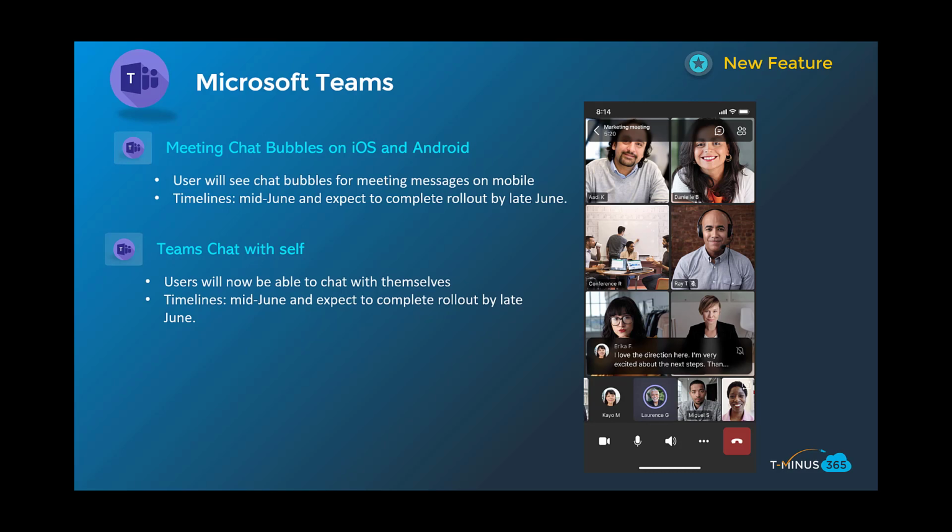The other one here was a popular feature for a lot of users, Teams Chat with Self. Again, very straightforward. You're able to just start up a chat with yourself and write in notes or however you want to use that. A lot of users were excited just to have the ability to do that versus having to pivot to OneNote or another note taker, or use it for a variety of ways. Other users are not going to be using it whatsoever. So just wanted to mention it here because it is popular with a certain audience.